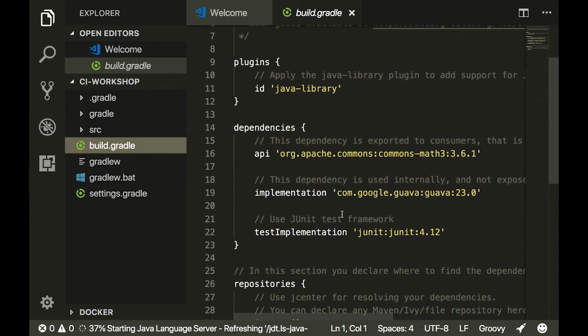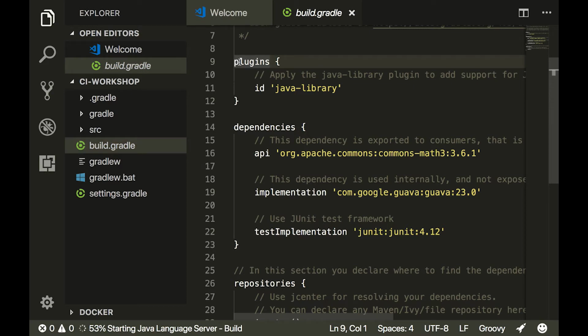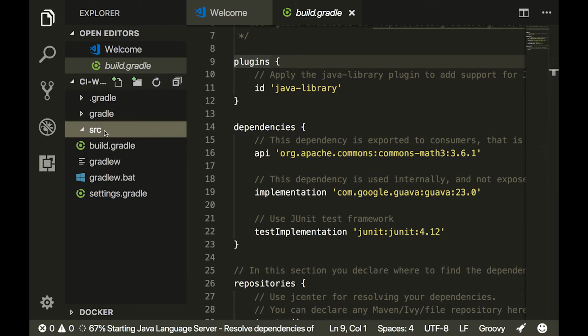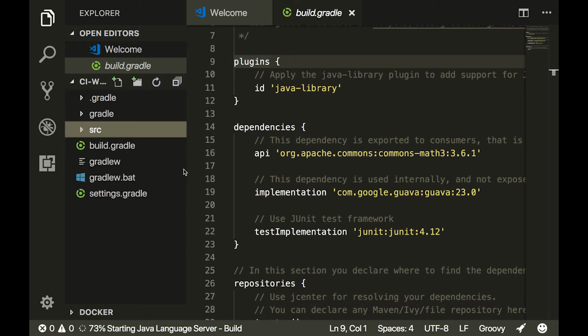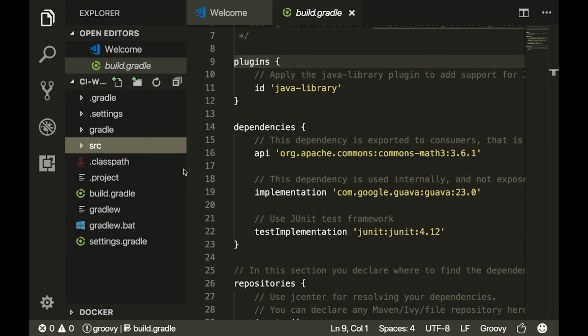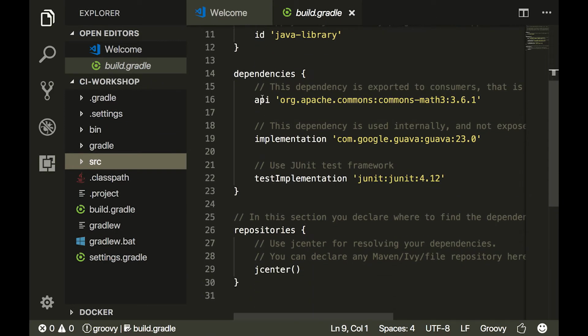build.gradle is something which tells Gradle what it needs to know in order to build your project. Here it's telling us we've got this plugin, which is something to help you as a developer. It's telling us that this project is a Java library, and that means we can tell Gradle to do things like compile, and it will know to go off and find your Java code, which we'll see later is located in this folder, and it will know how to compile it. We don't need to worry about that. That's lovely.